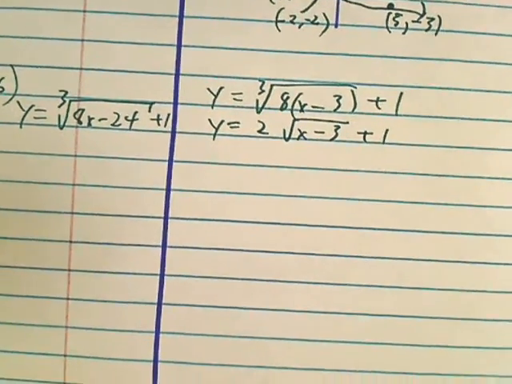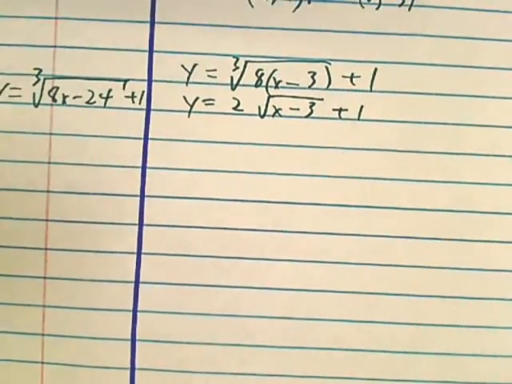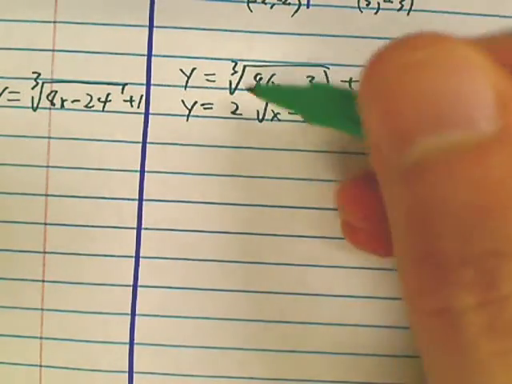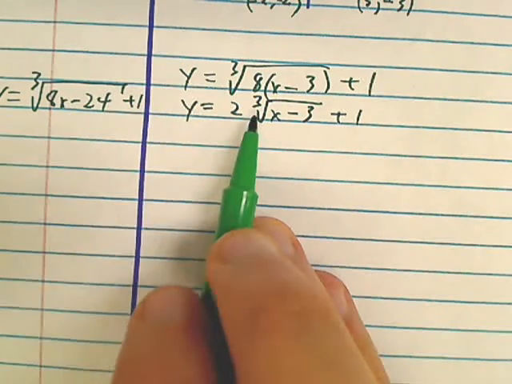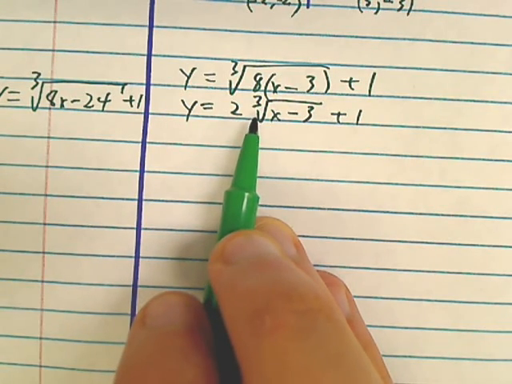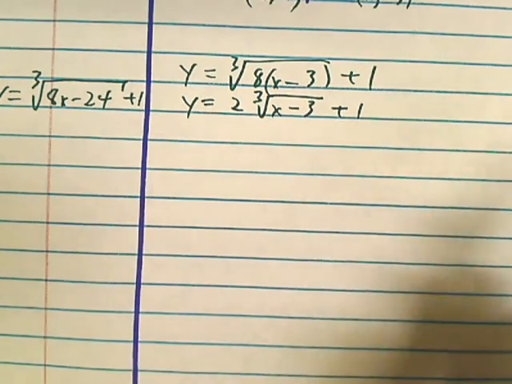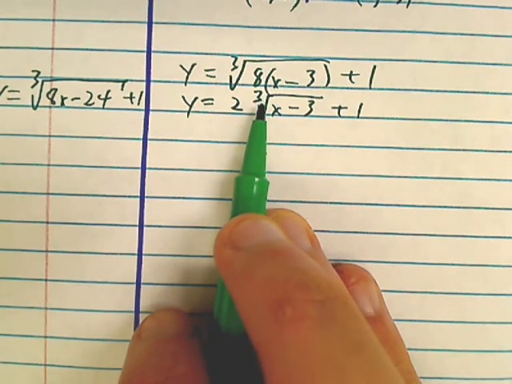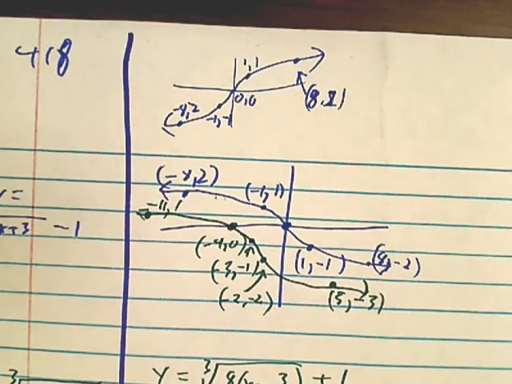Okay, and now I'm ready to start my graph. First thing I need to do is note the parent function. Hang on, first thing I need to do is actually write it correctly. Okay, so the parent function, step one, well, it's a cube root, so I'm going to use the cube root graph, the same one at the top of my page there.